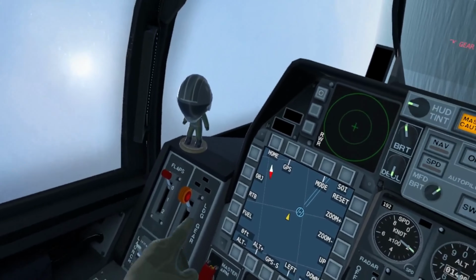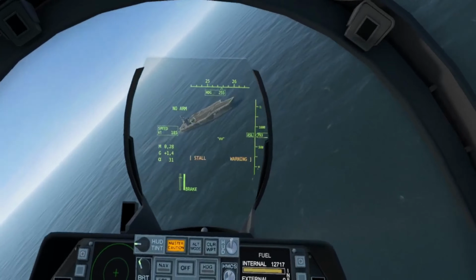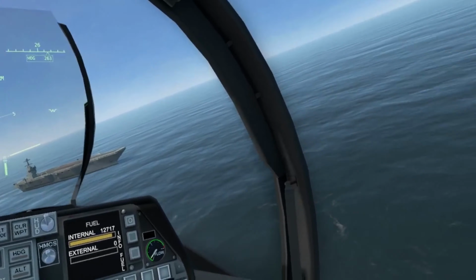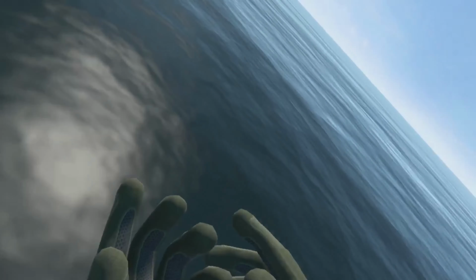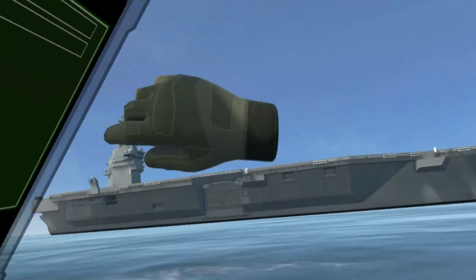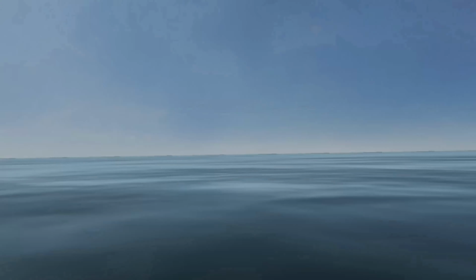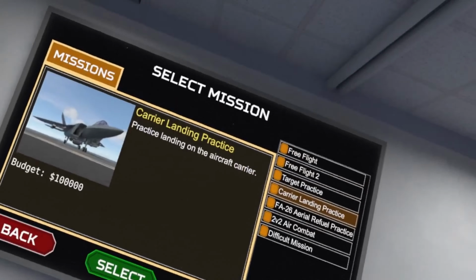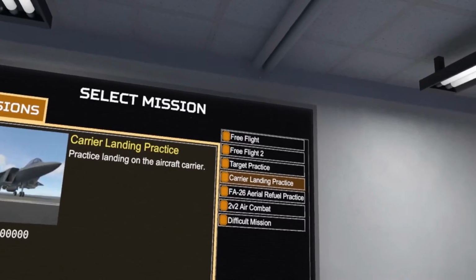You know what? Screw this. Landing gear down. Put the brakes on. Uh-oh. Oh! Eject! Oh, God! Oh, my gosh. Hey, pick me up! Oh gosh, they're going up. We didn't land on the carrier, but we went on the carrier.